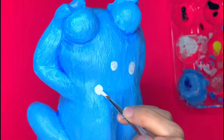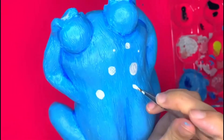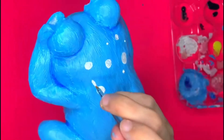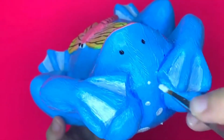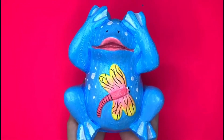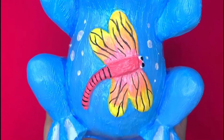And then finally I was done, but I just wanted to add a bit more design to the frog. So of course I'm going to add the signature little prints that frogs have, or some frogs, I guess, and geckos have. So I was adding these little white spots on top of his head and on his back, and then I added some on his stomach. And this is the final look, guys.